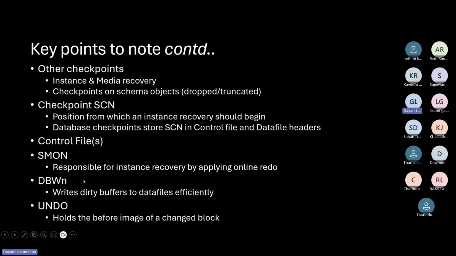Undo is required. Why is undo required? Undo basically holds the before image of a block. When a block is taken into the buffer, the records in that block get changed, so we call it a dirty buffer. Before a block gets changed, you need to have a before image, a previous image of the same block or a consistent copy of the block, to make sure that in case you want to roll back, you have a before image available.